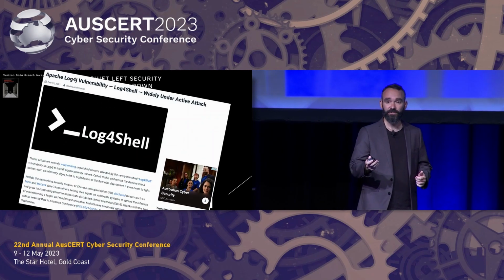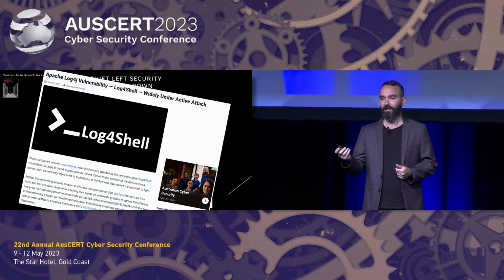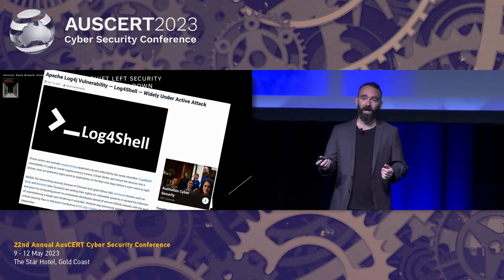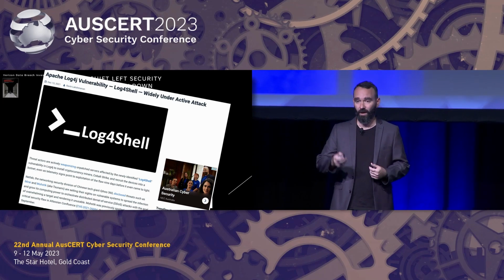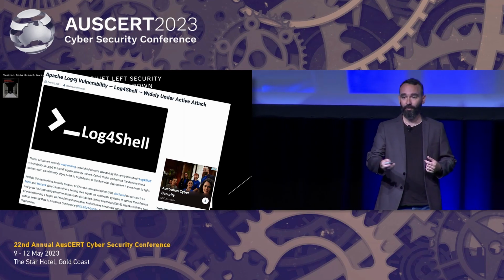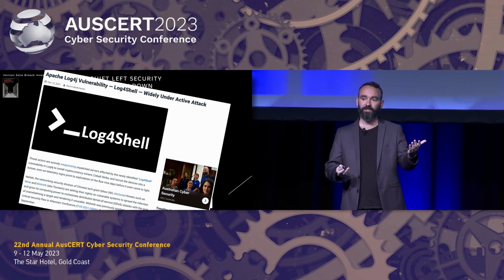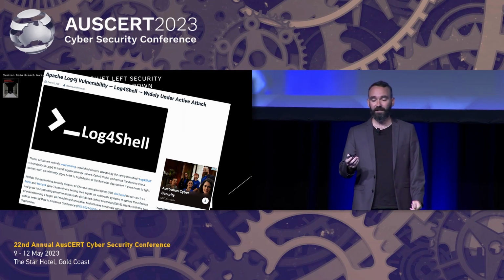So this brings me to Log4j. What's going to help you with Log4j? Your software composition analysis. It's going to identify those insecure libraries and tell you what vulnerabilities you've got there. A byproduct of using that is going to be the SBOM. So when you want to respond to the next Log4j, you'll be able to easily identify those vulnerabilities, use the golden image for containers, and then easily update and patch your entire stack.